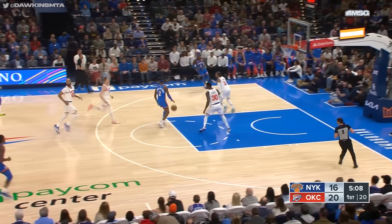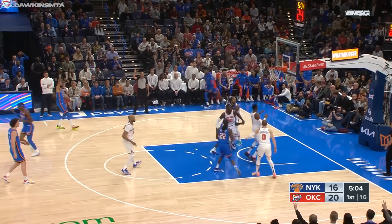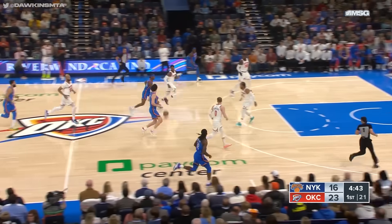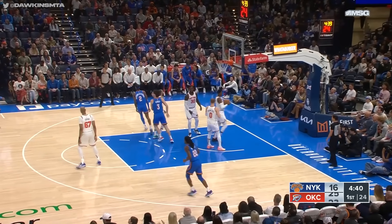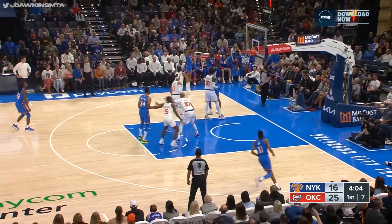Alexander in the open floor, where he is so tough. Randall gets back to the hole. Kendrick Williams can shoot the three, and he does — nails that. Shai Alexander averaging about five rebounds a game as well. Pushes, pulls up, jump shot — got it. He can score in so many different ways.